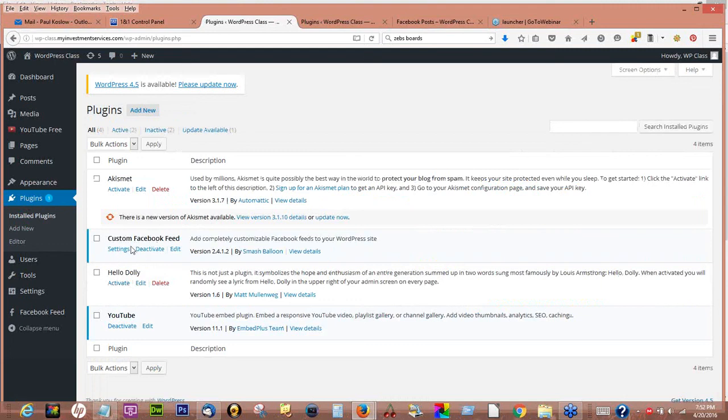Some advanced plugins are usually going to have settings attached to them. For example, YouTube doesn't have settings here because once it sets itself up, and when we were on our post page, all I had to do was click on the YouTube button. Everything's handled from there. But this is an example of installing a plugin that you want to set up the settings in.